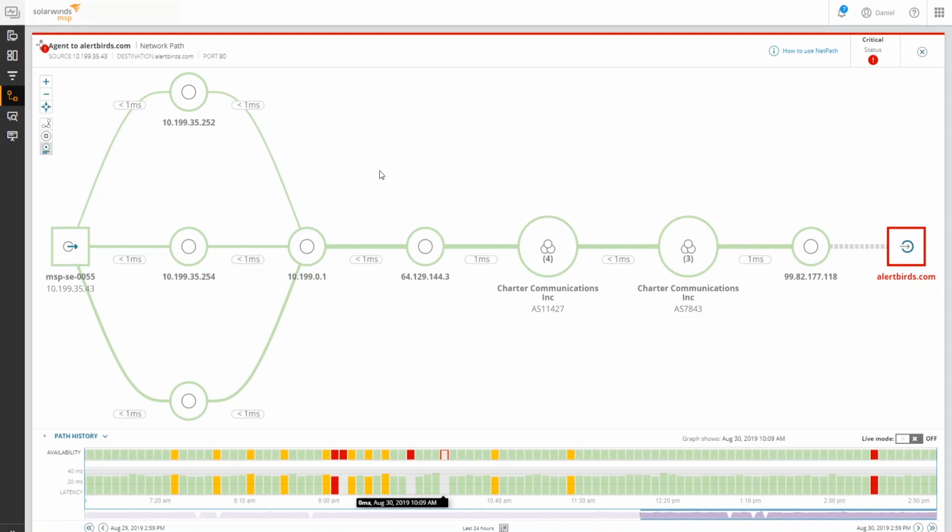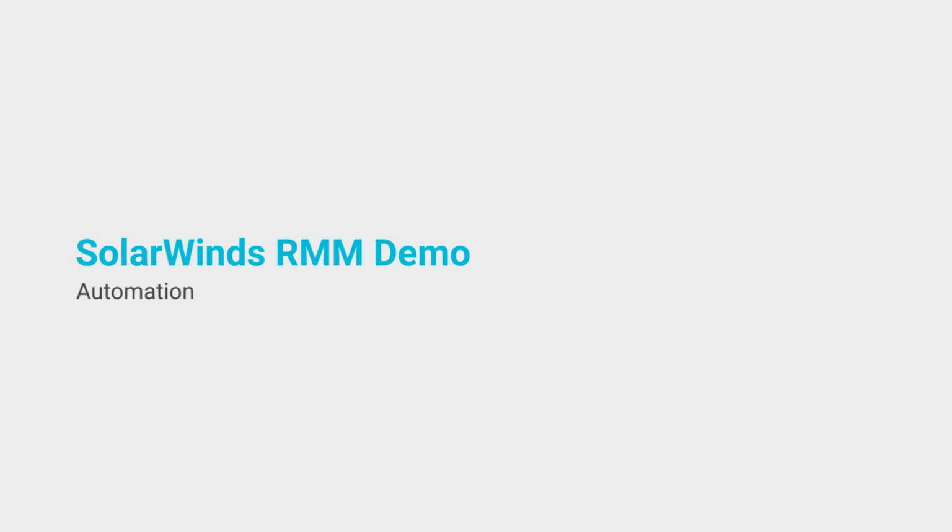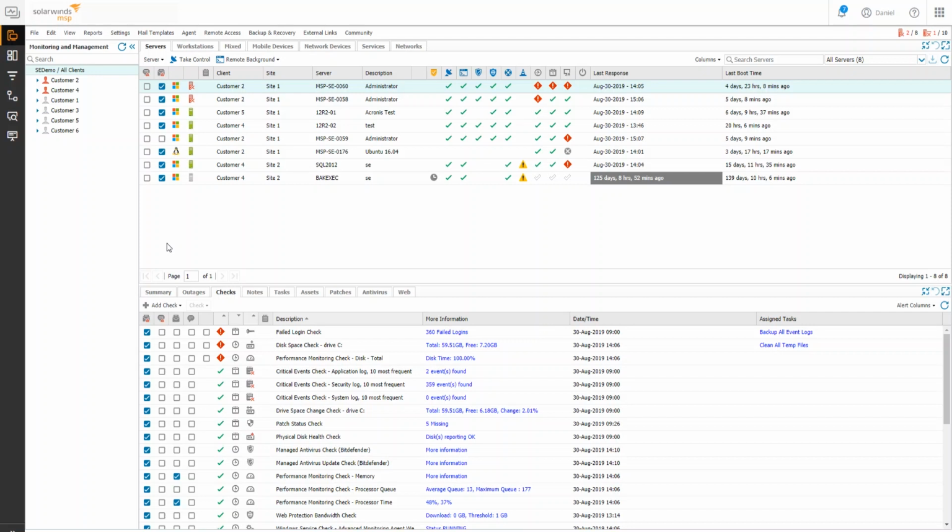That's fantastic insight. Thank you so much. It's a tremendously useful tool. Can't wait to dive in just a little bit further with the remote management dashboard. In this session, we're going to be talking about automation. Now, automation is a really important part of any IT service provider's tool belt, and we're going to show you how that works in the RMM dashboard. Thank you very much, Eric. Yeah, we can't really talk about this product without talking about automation.